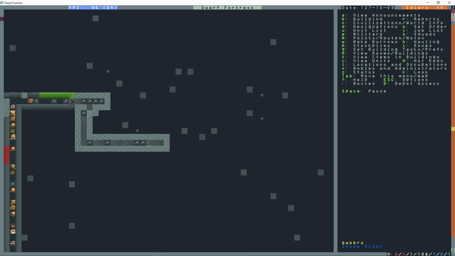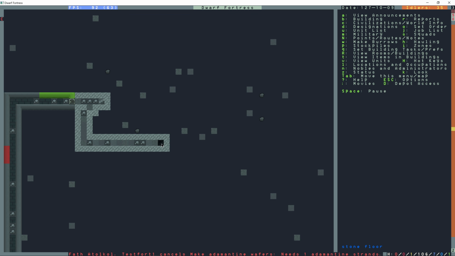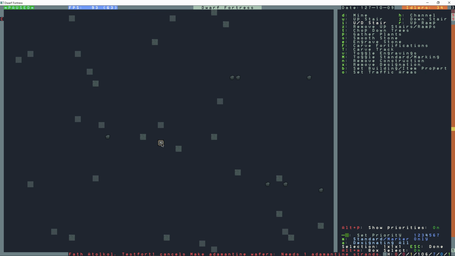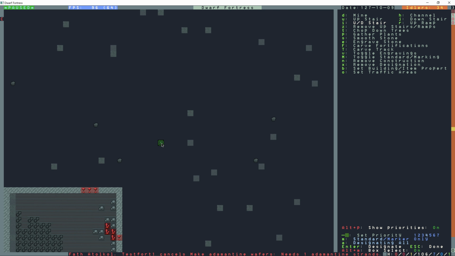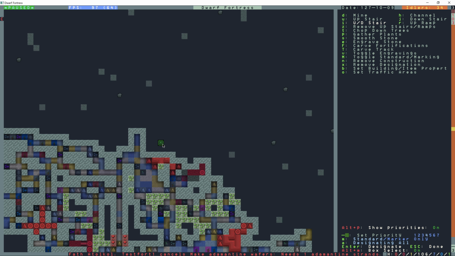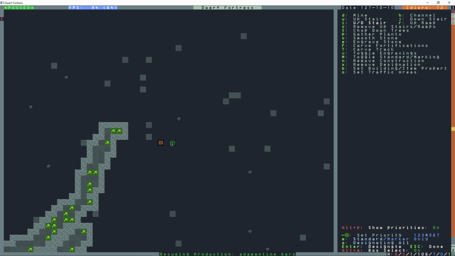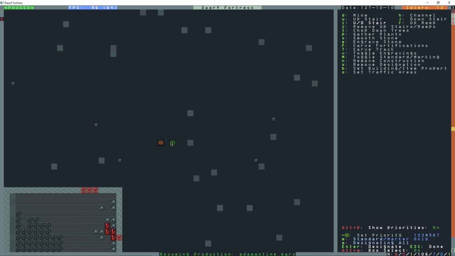So I dug the tunnel over a little bit to have some more room on the Z levels down. So designations J for downstairs. We're going to dig that right there. And we're making like a U pipe. Designations up for an upstairs right there. Designations up, and this is the bare minimum right here. And then designations I for an upstairs, and we're just coming up right next to it.